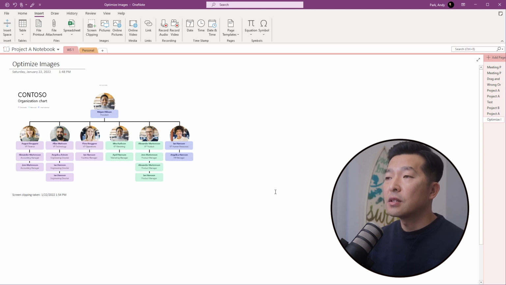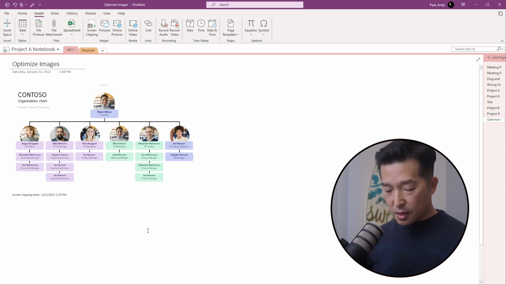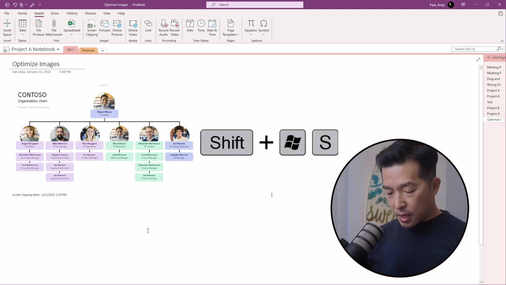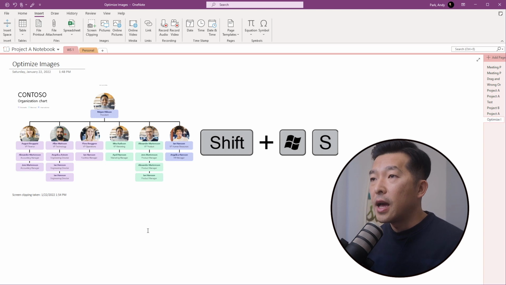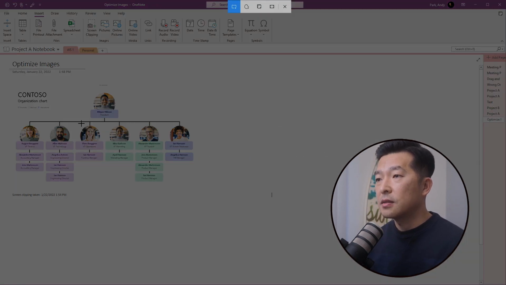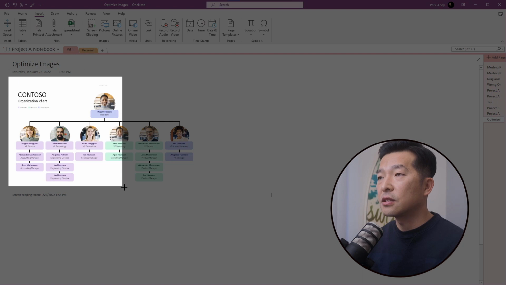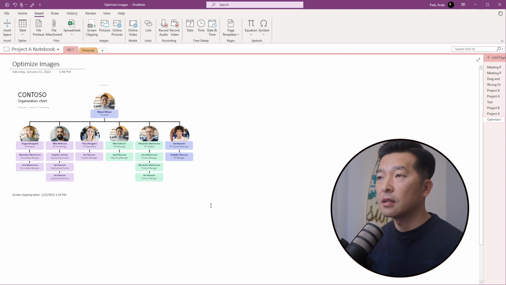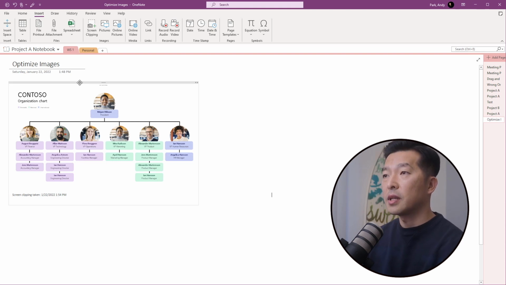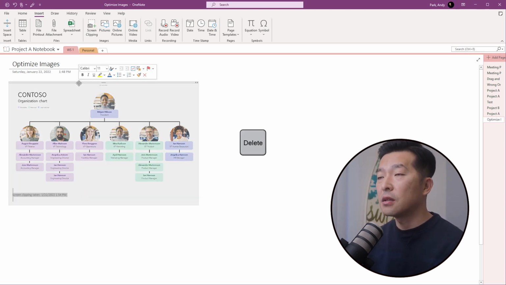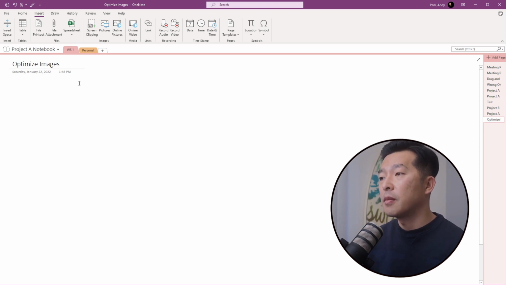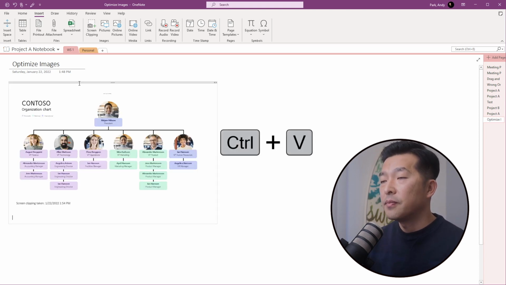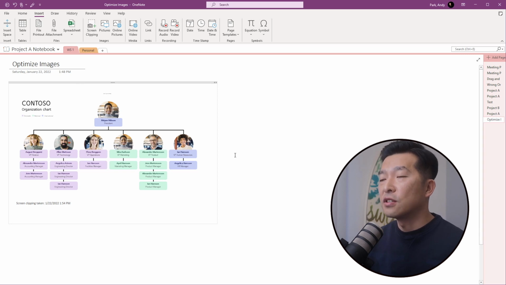So one way to get around this is by activating the Windows clipping tool. So I'm going to go to Shift, Windows, and S. And I'm going to copy this, or make a selection over this image. And now that gets copied over to our clipboard. So I'm going to go ahead and delete this container for the original web clipping, and then paste the optimized image, if you will, from the clipboard. Okay. So now this is the original file size. The reduced size becomes the original.